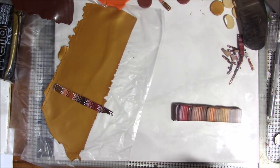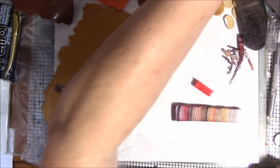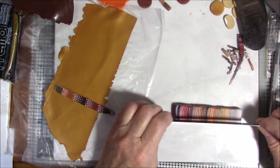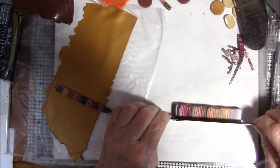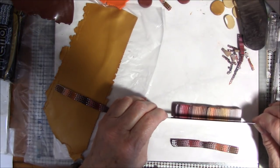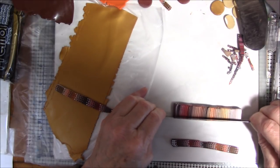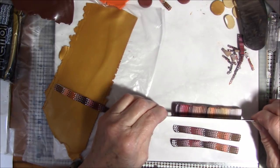Let me see what my new blades are. This one's kind of stiff. I'll just have to be very careful when I cut, so I make sure my fingers are not on the wrong side. So you can just slice when you have the right blade.